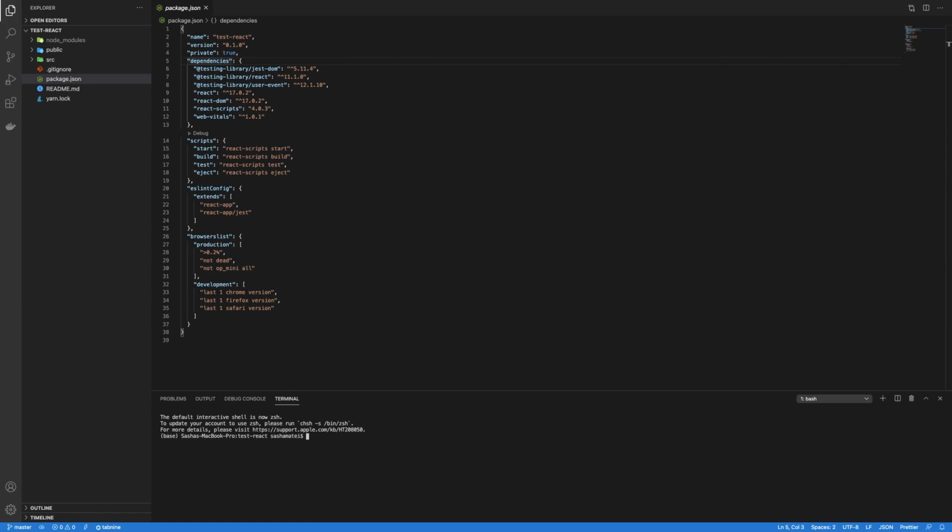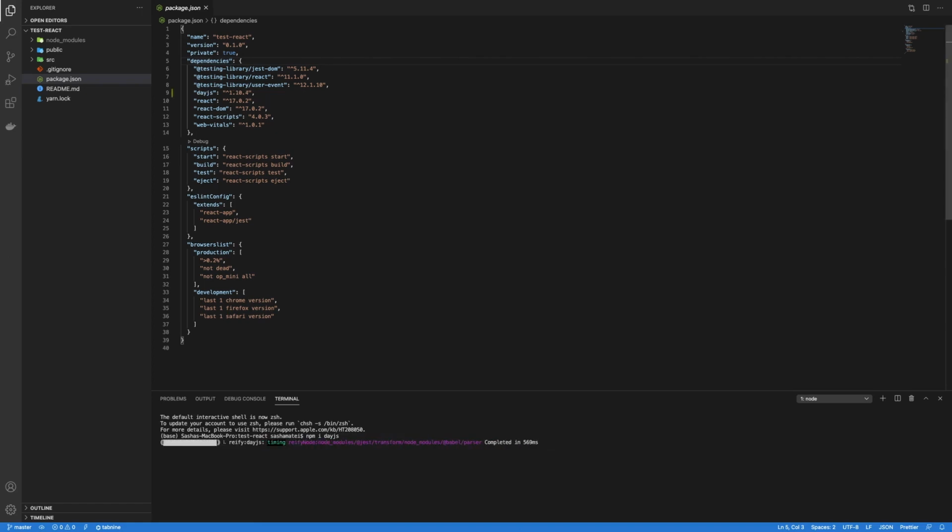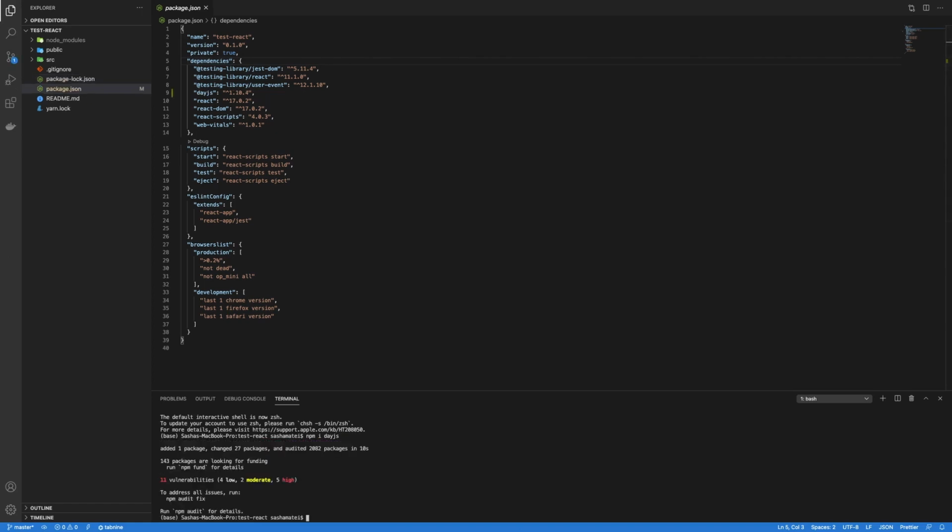If you installed Node.js on your computer for the first time, you might not have yarn installed. So you can go ahead on Google and search how to install yarn. It's a bit faster than npm, but they both work just fine. Just for the sake of example, we're going to use npm i date.js. So what it does is it goes on the internet, fetches this library, and installs it in our app. And voila, date.js has appeared in our dependency tree.